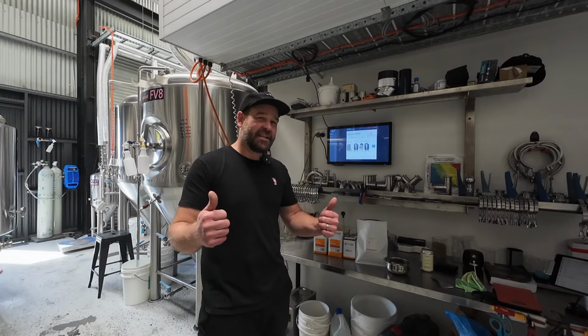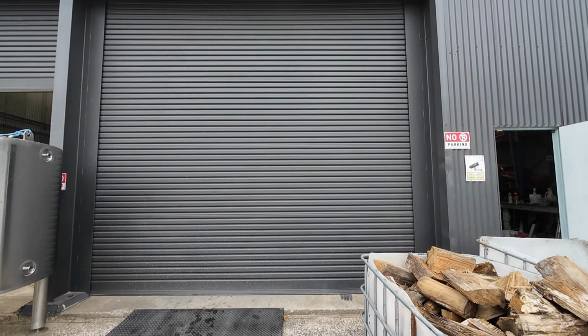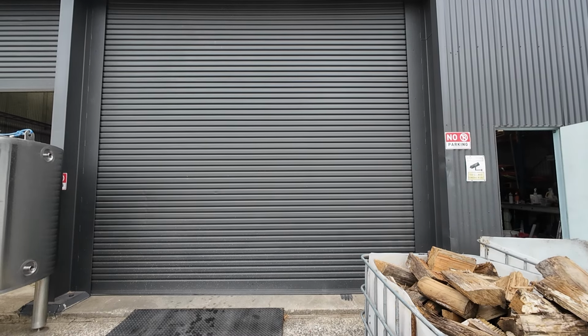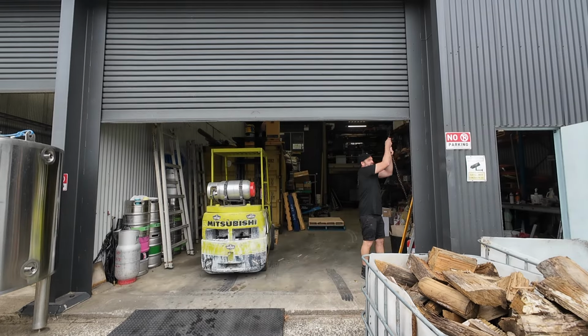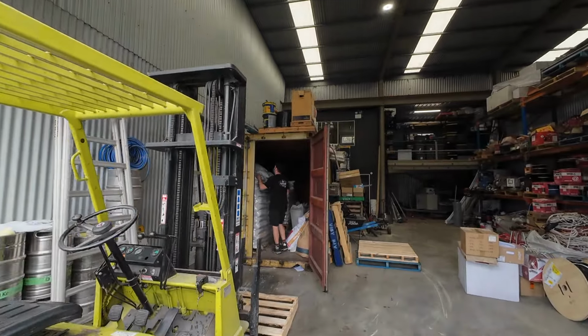Smiling now because we get to brew it. Bit of Japanese engineering here, let me tell you. Come on, baby. That's the choke for the Hulk. It's a poor man's grain silo.